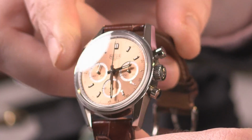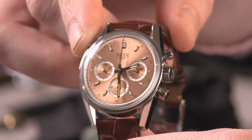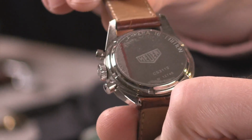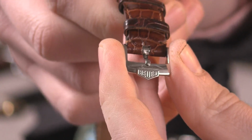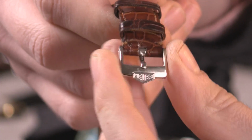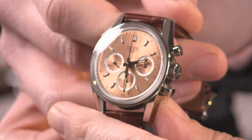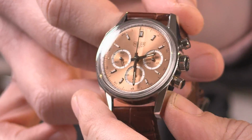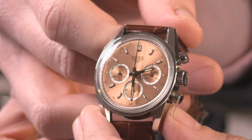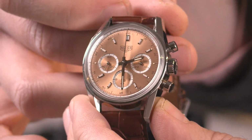Moonwatch powered, of course. It was a 1996 release, one of the first modern Tag Heuer pieces to be branded exclusively Heuer. And you'll see that on the dial, you'll see that on the case back, and you will see that on the buckle itself. They realized early on that the Heuer brand had a lot of nostalgic name equity that Tag Heuer didn't necessarily. 1996 was also the year that Tag Heuer went public as a company prior to its LVMH years, and so this watch was in many regards the piece that unified the past and the present and the future of the brand. A lovely piece, and again, it's powered by the same Lemania base that you will find in the Omega Moonwatch. Good piece. Thank you.